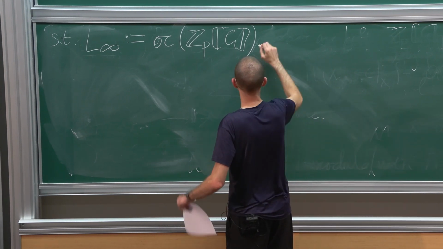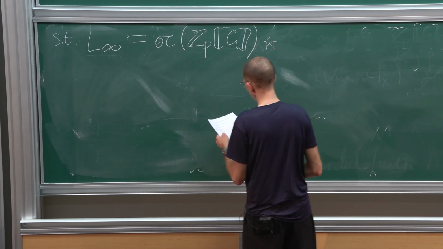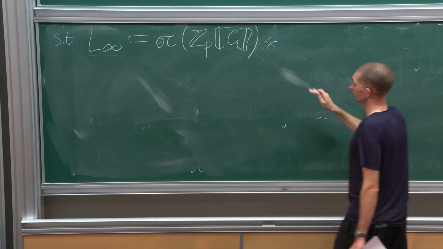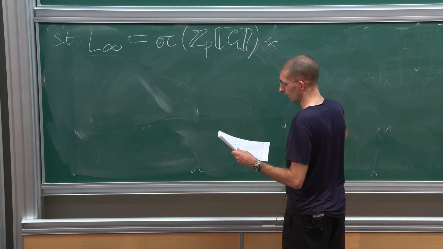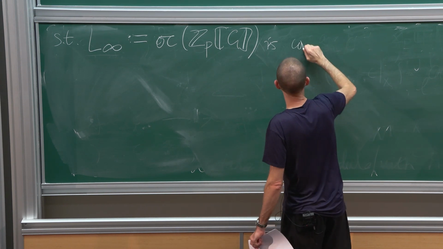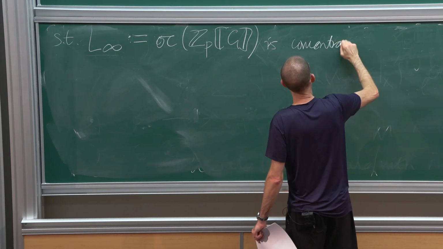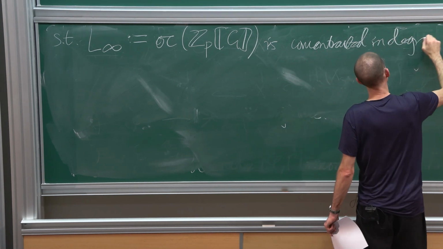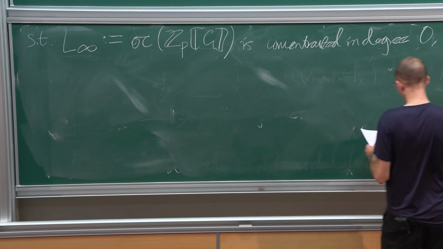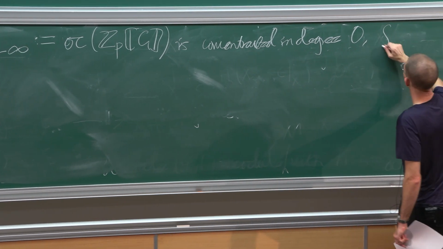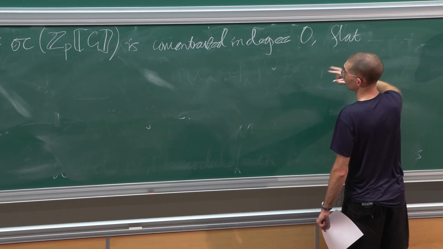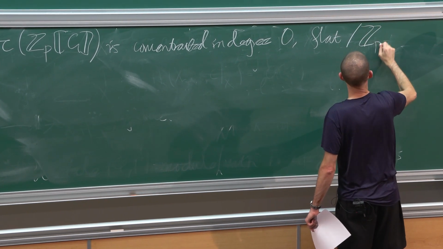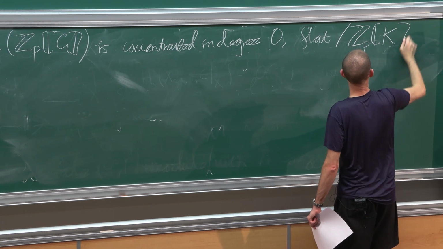And this is an actual sheaf. So I guess it's like a pro-coherent, or maybe if I knew what I was talking about, it would be some kind of solid sheaf. But it's concentrated in degree 0. And it's flat. It's a module for the group ring again. But it's flat not over the group ring itself, but over the OSR algebra of the maximal compact.